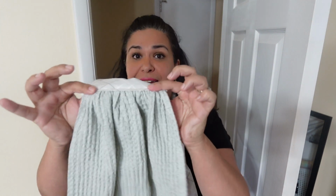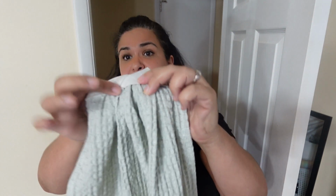The one thing I'm going to ask you to do is to test your sewing machine to make sure that it can go through the layers here, because this one didn't work too well. So I'm going to run it through my other machine that I know can handle layers better. But very, very easy to make.